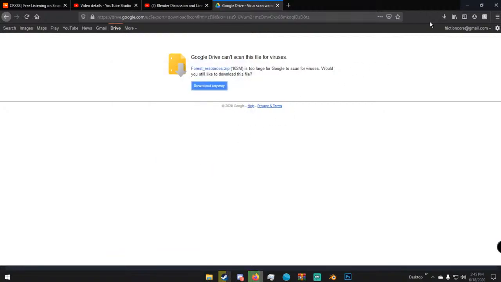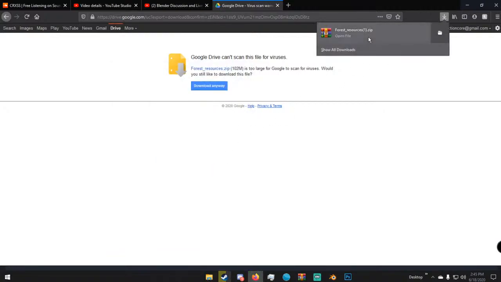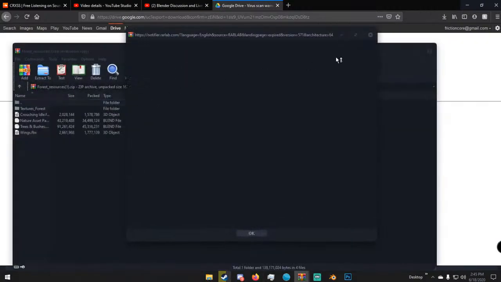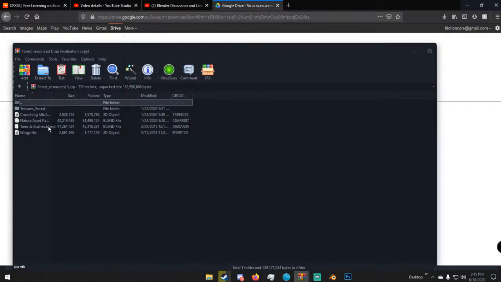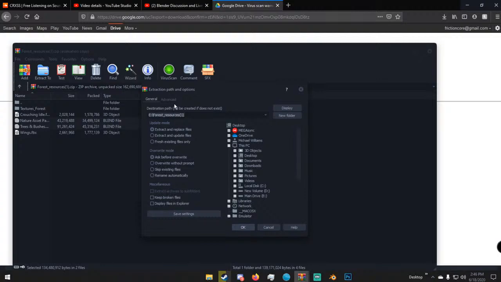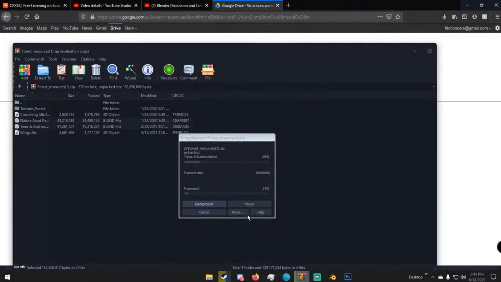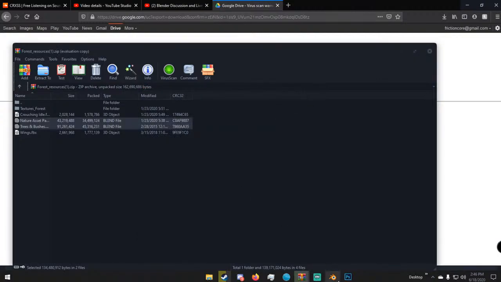There we go. Now I can download it. Forest resources. Let me extract these to my documents folder just because.